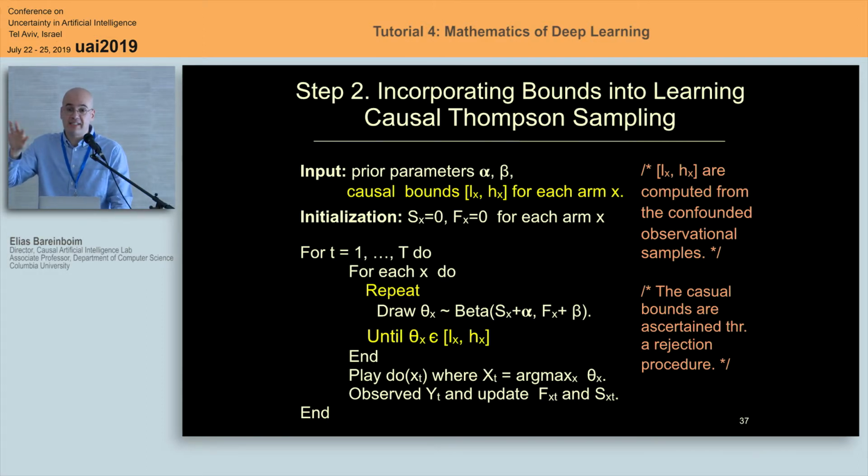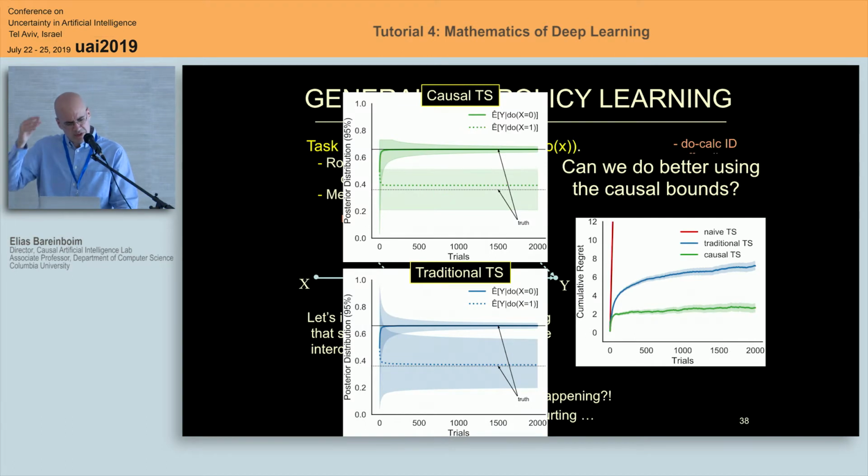You can reject each sample that we get that lies outside this range. This is Thompson sampling, which is quite nice and works in practice. You can do that in UCB in some way and be able to prove things. The nice thing is that you can prove that the convergence of this algorithm will be orders of magnitude faster than the usual one when you don't use the observational data. That's kind of an amazing result. Let me show just the plot of what this means.